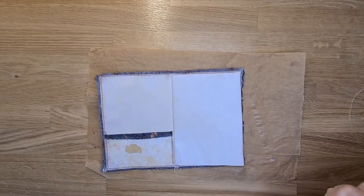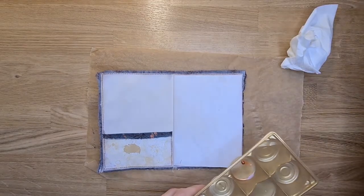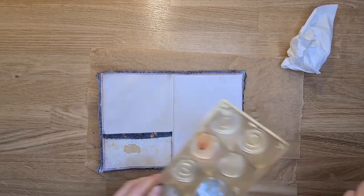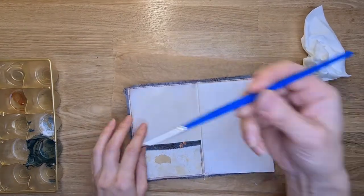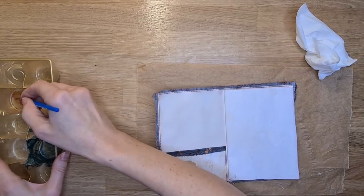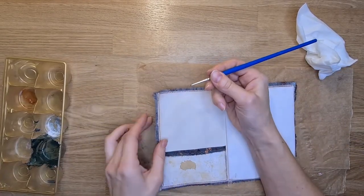Okay, what else? Something. It would be good to use something in a copper color. Something from the cover. Let it fit together, let it be similar inside.